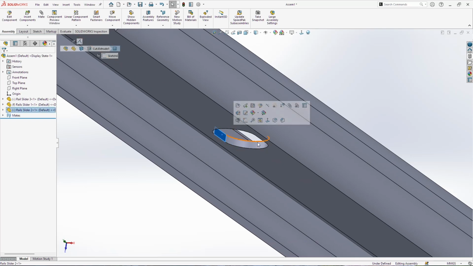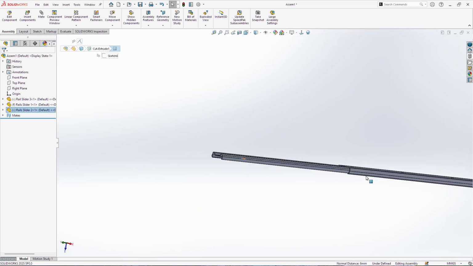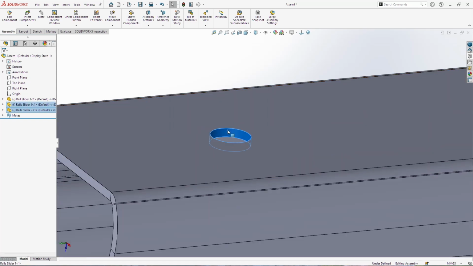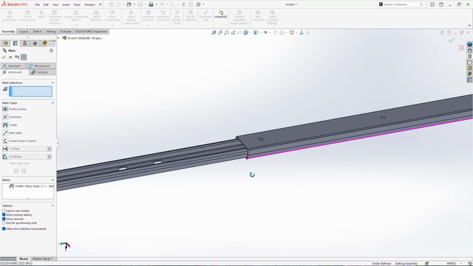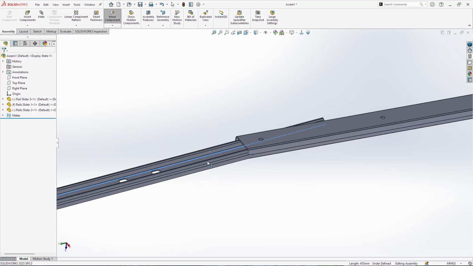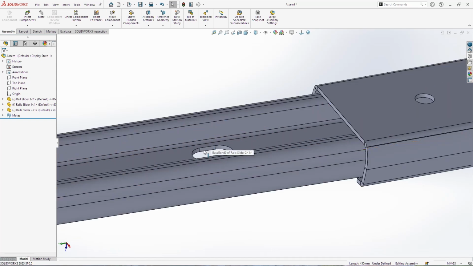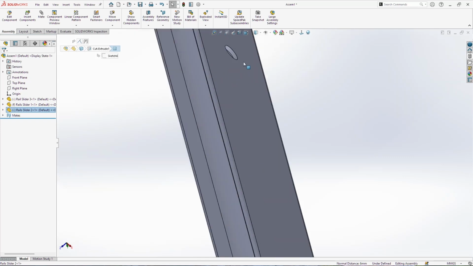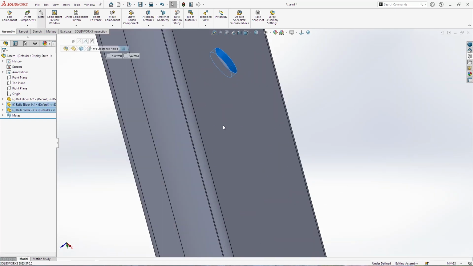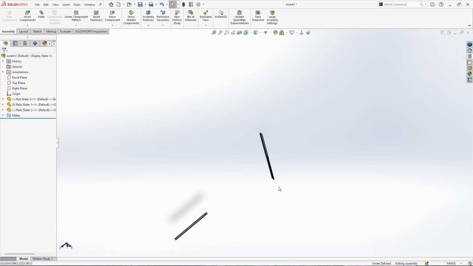Now I'm going to select this surface and these two surfaces and one hole here and click Mate. And I'm going to do that thing for these two and one hole also Mate. Click OK, again OK.